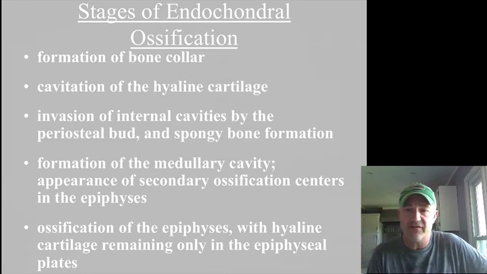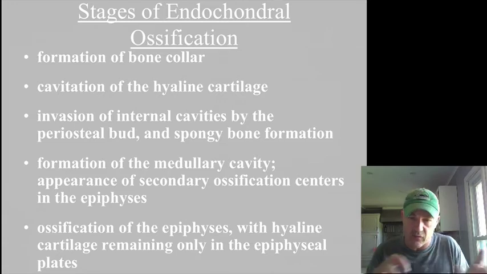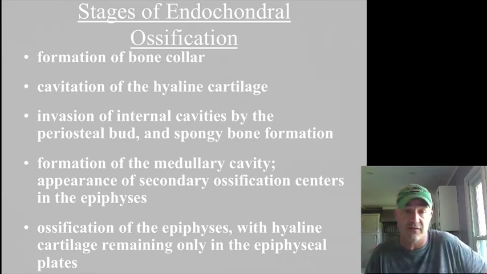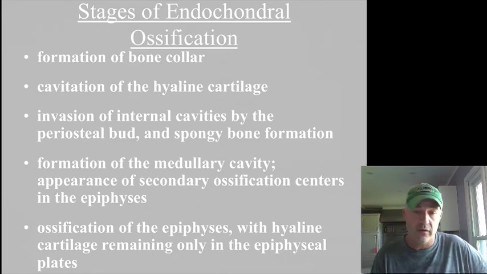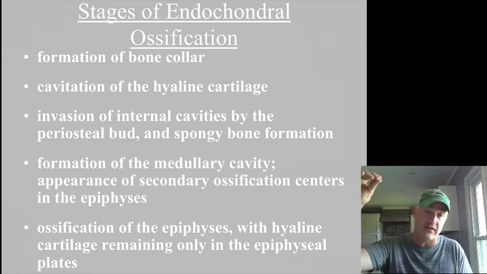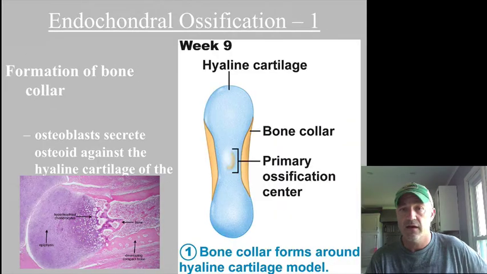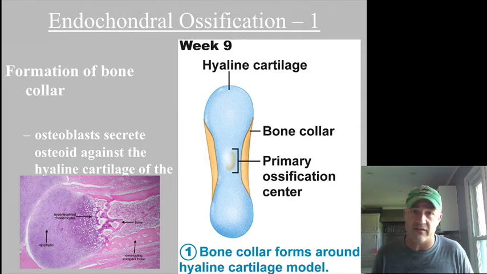These cells become calcified and then are going to get removed and become a medullary cavity as these work towards the surface on each of these. We are then going to get secondary centers at the end of each of these long bones that are going to work their way back, and you can kind of see it right here. To me, it's harder to do in words. It's a lot easier to do it with these pictures.